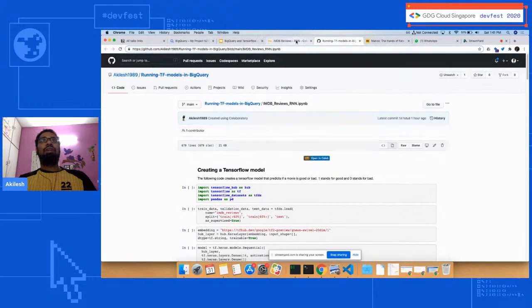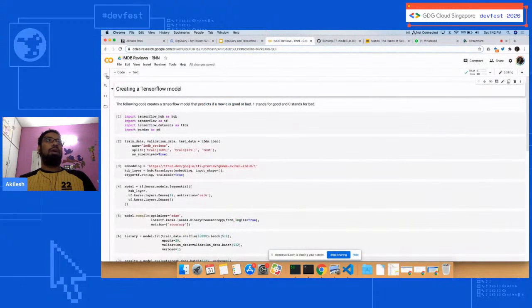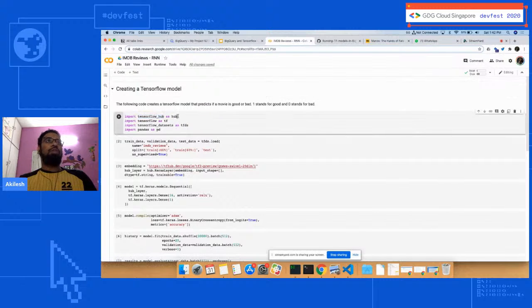So I just figured that out today. I directly pushed my Colab notebook into GitHub, which is pretty cool. You just have to click on open in Colab, and it opens Colab, and you can go through the entire notebook all by yourself if you want to try at your end. It's pretty simple. So we're going to use what is called TensorFlow.